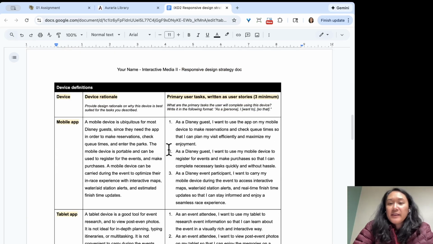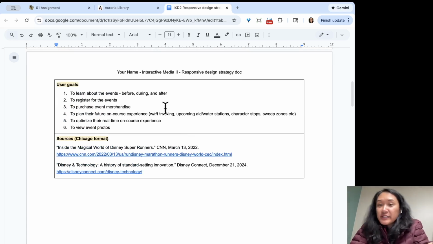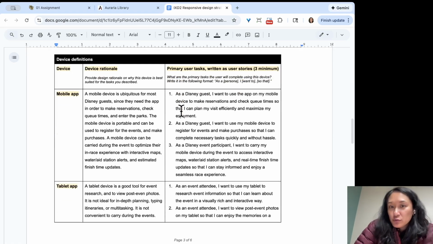All right. In the second column, here's where I want you to explain those user tasks. So you have those goals, and they're also kind of tasks. Here is where you'll take that. You will choose which tasks are most suited for that device, and you will write them as something called user stories. So user stories is an industry format, meaning whenever they drop projects onto you, sometimes if done well, they'll provide requirements and also a set of user stories.